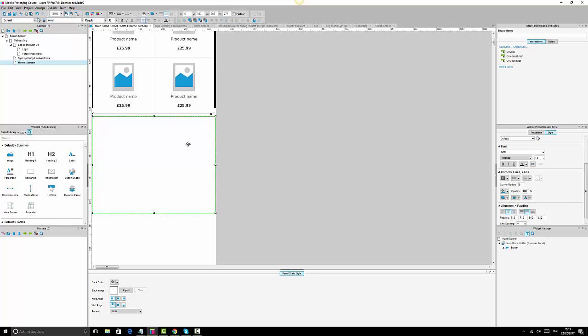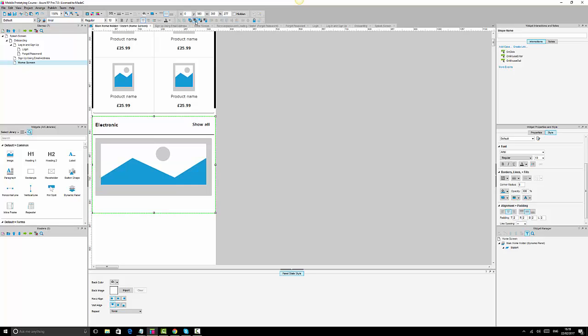So let's send this to back and then bring it to front. And I'm going to give it a shadow as well again, and we're going to make this 0, 0, 0, and I'm going to remove the border. We don't want a border at all, and I'm going to probably change this to maybe this color.